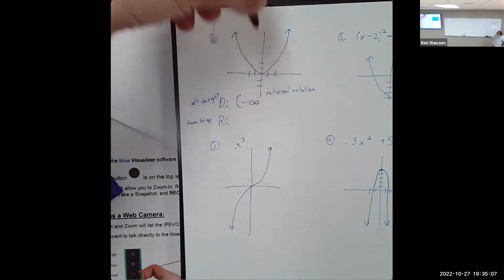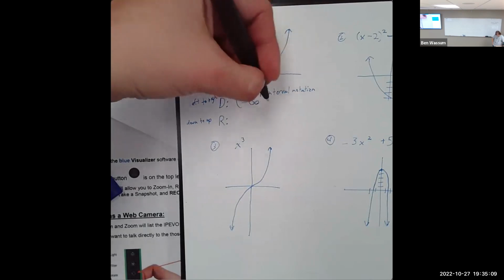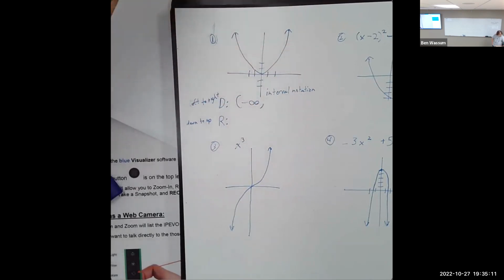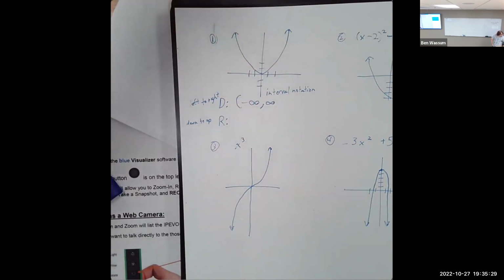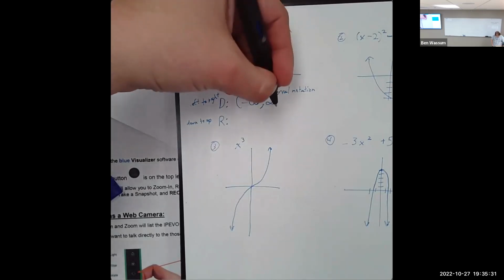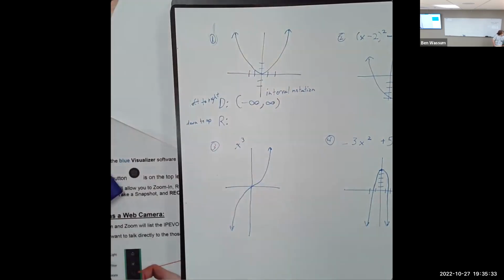So they're kind of set up like points that you put on a graph. You would put a comma right here and say, okay, well, how far right does it go? It doesn't stop, right? It keeps going, same as the left. I could plug in a quadrillion. I don't even know what number that is, but it sounds fancy. I could plug that in there and it would spit out a number. So it goes on forever to the right. So we would have negative infinity to positive infinity.